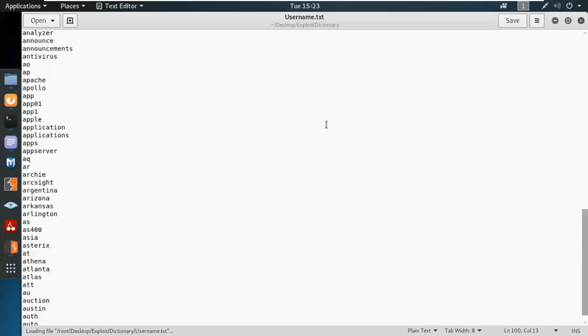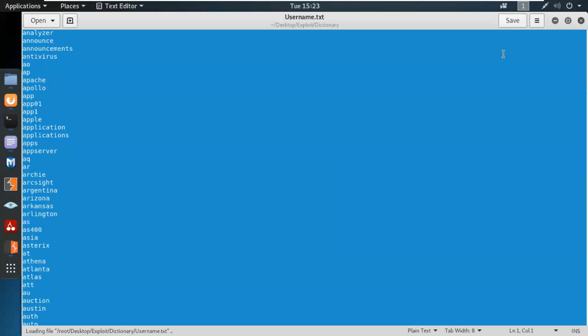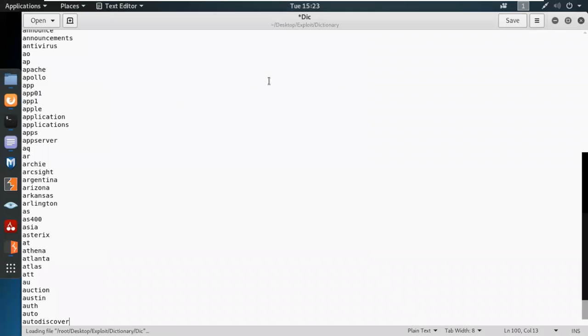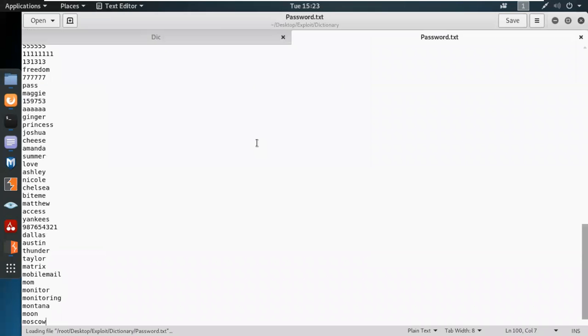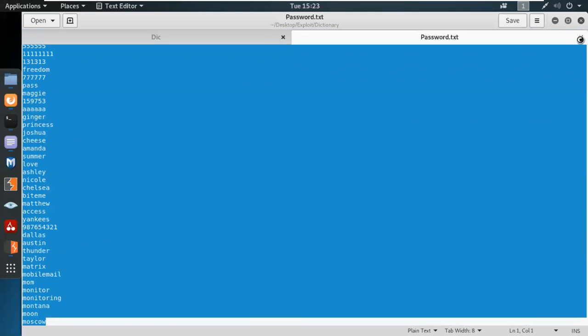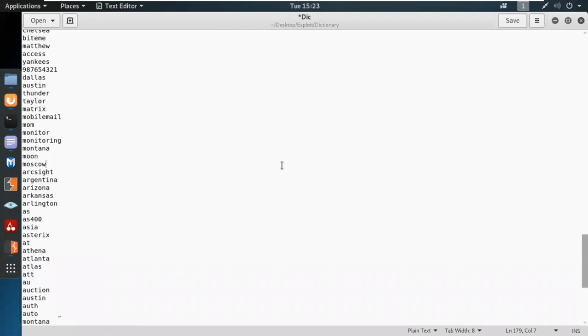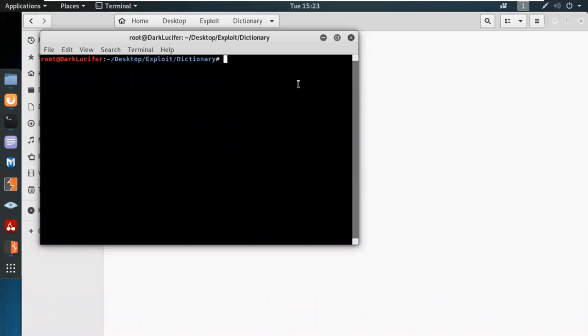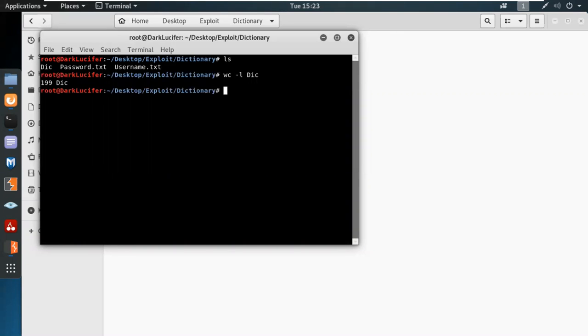I'm going to copy all the words from this word list and paste them into the same word list, and the password also. Now let's check the word count, wc -l. So we have around 200 words. We have a simple dictionary.